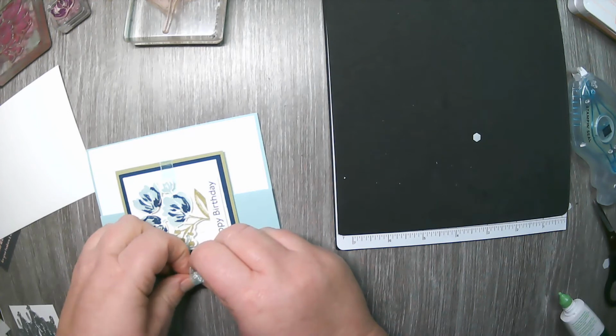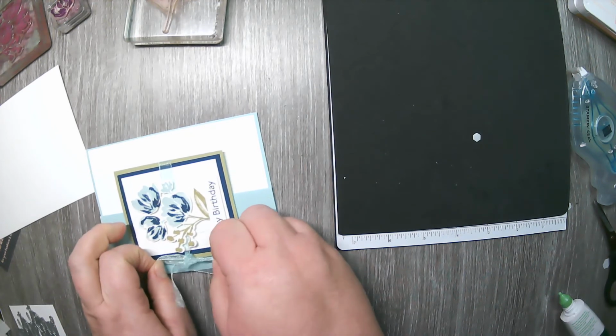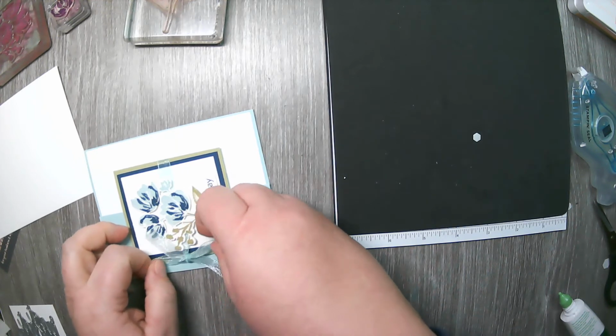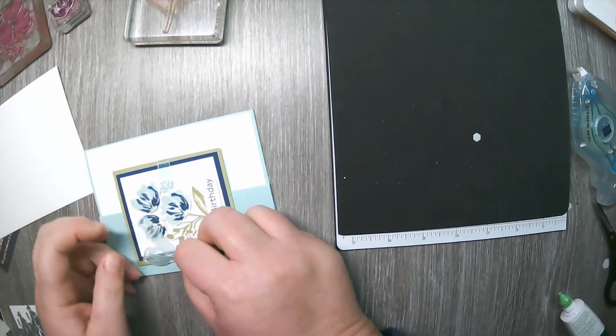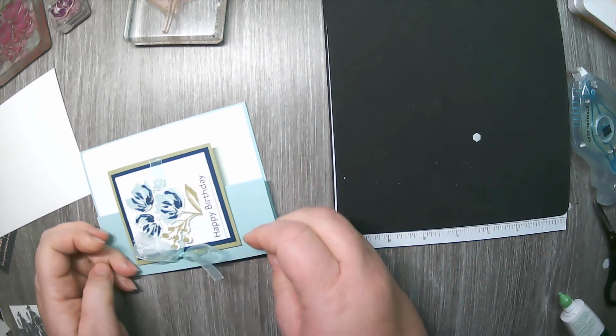And if I turn the card to the side like this and tie the bow from the side, it's kind of like that first little box we made. The bow and the tails should both come out over here. This one's actually going to go up over the top, but I don't mind. Okay, pull that nice and tight.